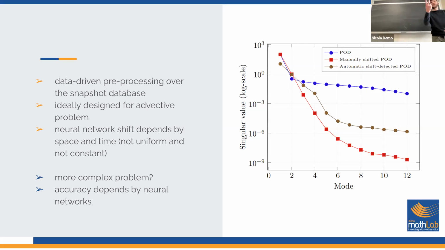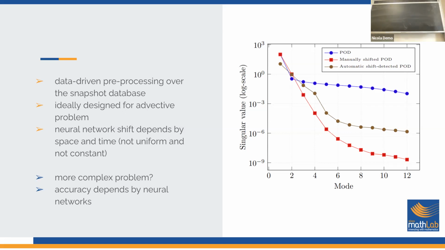And of course, you have two different networks in the pipeline. So this is, of course, two additional sources of errors. So just think of that. If you have a very, very good POD, like my POD model is able to reach a precision of 10 to the minus 5, it's not said that with two neural networks you are able to improve that result, because anyway, you are approximating all of these steps.